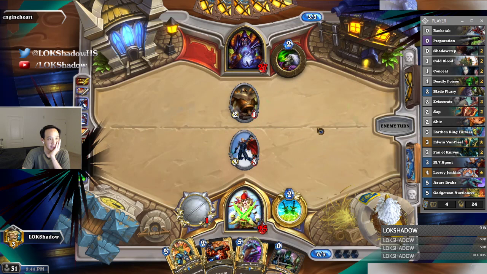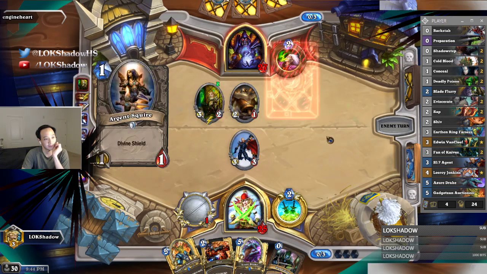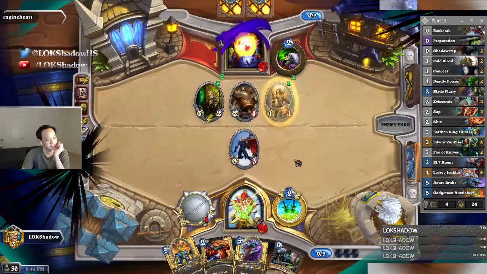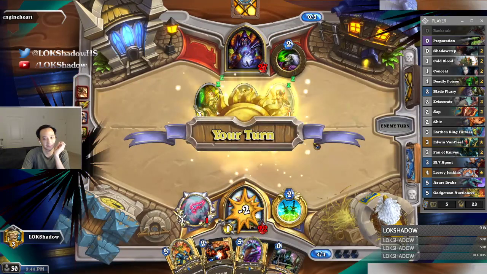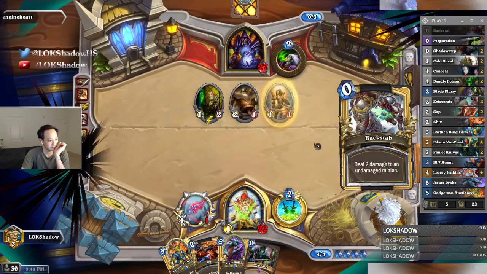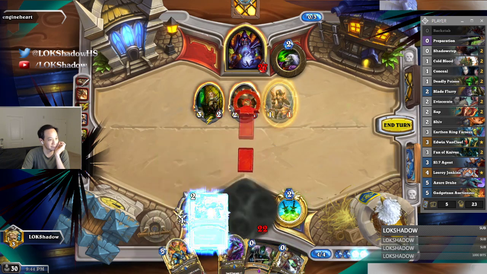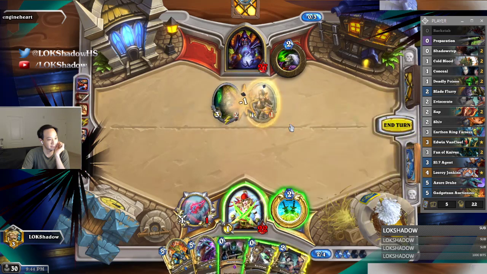So he didn't have his 2-drop. Oh, remember Keleseth? Keleseth was a thing, right? Warlock. So he had the Juggler. Why did he not choose to play them? Oh, Shiv. At this rate.